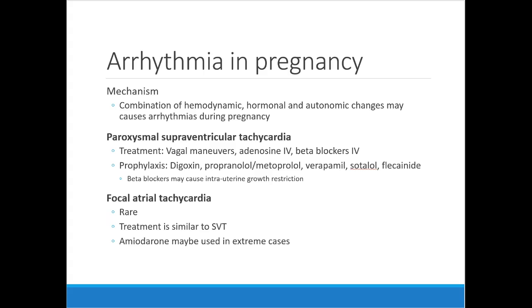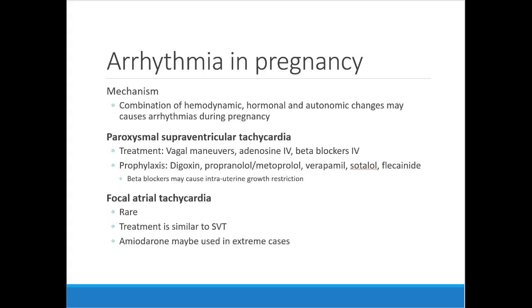And if it does, supraventricular tachycardia is going to be the most common one. Vagal maneuvers is the first line therapy to get somebody out of SVT. So bearing down like you're going to have a bowel movement. Carotid massage can work too. Blowing through a straw maybe. Those are the most common ones that I hear. Adenosine IV, we talked about that. So giving IV doses of adenosine.